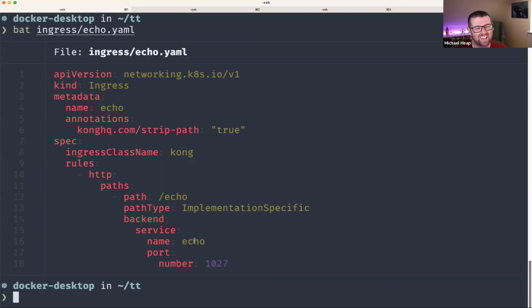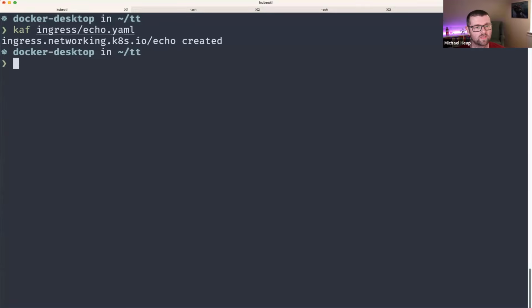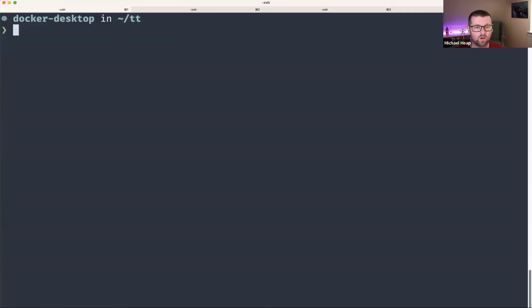Anyway, if I apply this, so kaf stands for kube control apply file. If I apply that, then what Kubernetes will do is compile that to Kong Gateway rules and send it off to our running data planes.